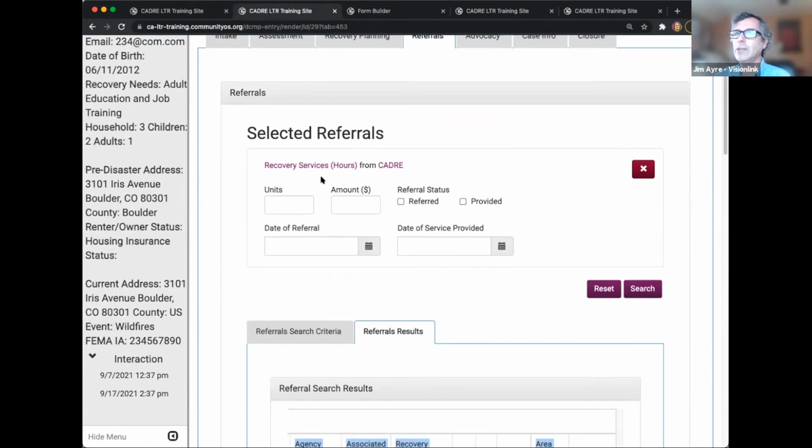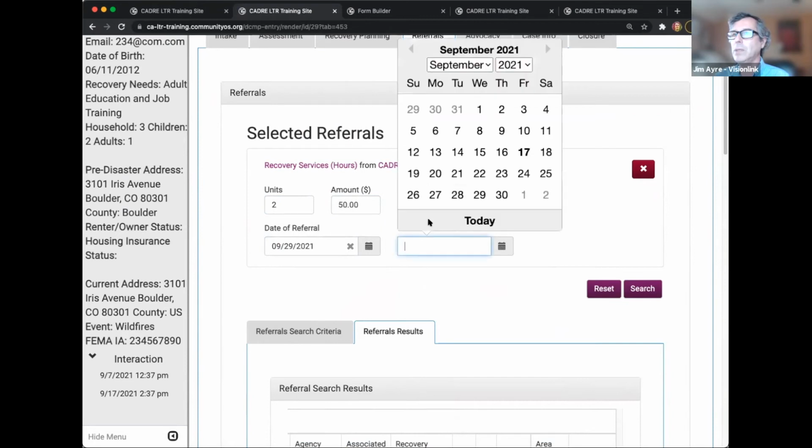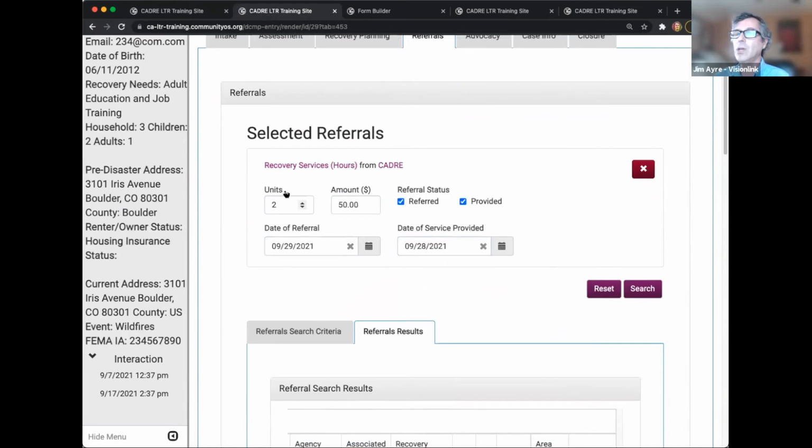you could say hourly. There's 12 hours or 2 hours. The amount would be the total value. And the other pieces would be pretty much self-indicated. So you may have financial assistance, and the units would be dollars.